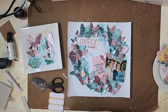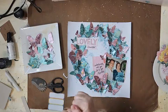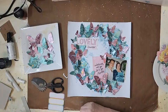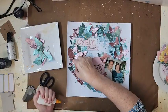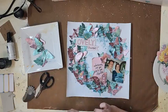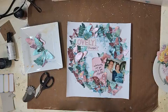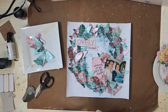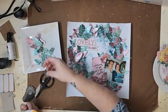That's me just filling up some glue in my fine liner bottle there. Using so much mixed media, and to make sure that these butterflies absolutely are never going to come off, I'm using my wet glue, and I'm using Scotch tacky glue in this particular fine liner bottle. And it was perfect because it allowed me to, in some cases, not really move the butterflies very much. And I was able to sort of just tuck in that needle where it needed to be glued.